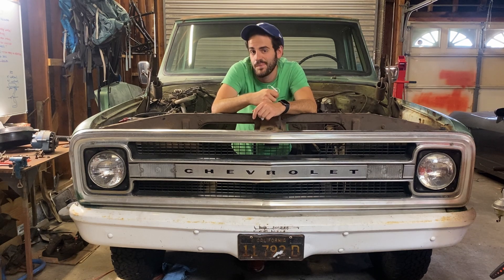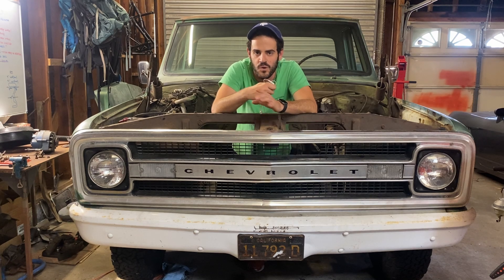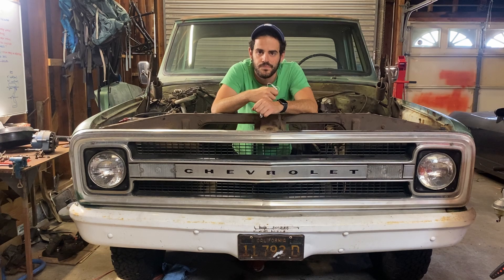Spoiler alert: the truck is not back on the road, or I wouldn't be standing in here right now. This was a huge pain in the butt. I jumped back and forth between the new engine and the old engine. We had a lot of roadblocks, so whichever was the easiest dopamine hit or the least frustrating path, that's the one I worked on. Editing this video has been an absolute nightmare because the footage is all over the place — but through the power of movie magic, I assume it will all seamlessly be edited together and appear to be in the right order for you. We've got a lot of work to do, so let's get to it.